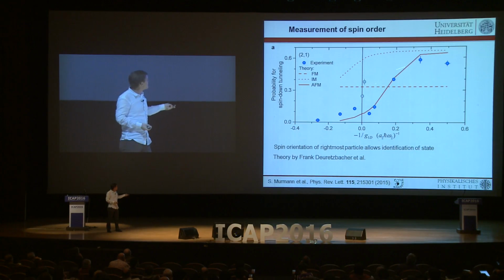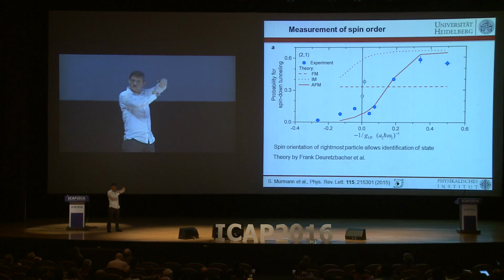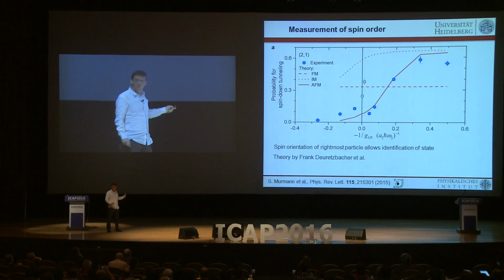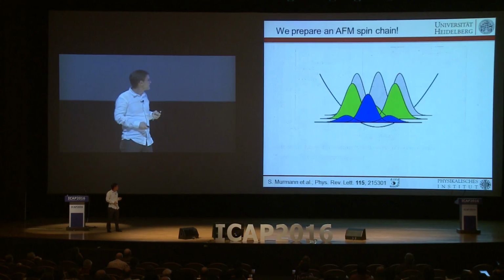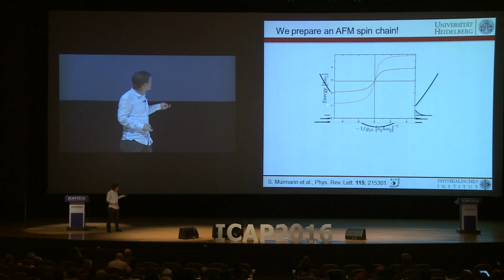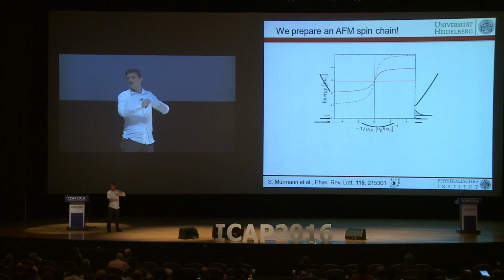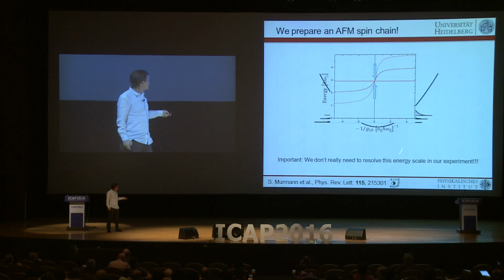And it turns out there's three different models here for the three different eigenstates of the system. And it turns out that across this point of infinite repulsion, we find the system to be in this antiferromagnetic state. Okay? This means that basically, as we start from this state down here, from the lowest energy state, we remain in this tiny dashed line across this point of degeneracy all the time, and we remain in the antiferromagnetic state. Okay? So there's no coupling to the other states because this state is somehow protected by the symmetry of the Hamiltonian. And what's really important here is that we don't really need to resolve this tiny energy scale in our experiment, and we can really work with a system that shows antiferromagnetic order here.